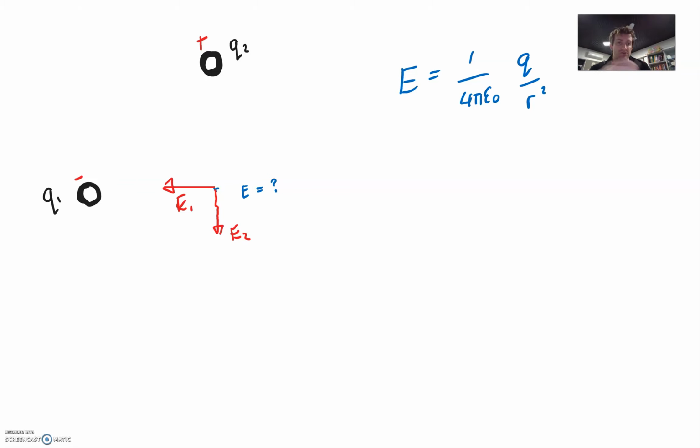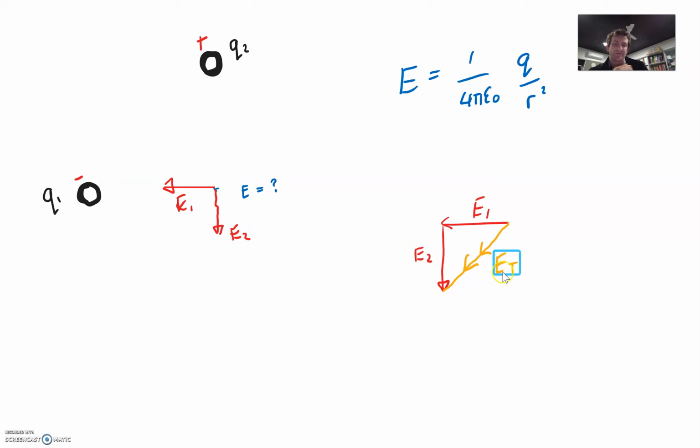Then now we have our two electric field strengths, and we're going to add them together as a vector diagram, and that will give us what the total electric field strength is. So there's my vector diagram. Got E1 there first, and E2 added on the end like that. And then we finish off for our total electric field strength like this. So this vector here, its length and its direction, represents what the total electric field strength is at this point here. That's some distance away from the two charges.